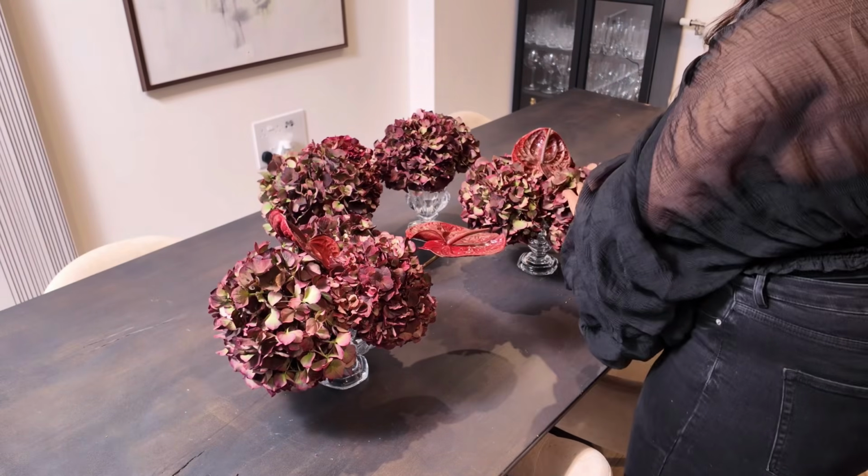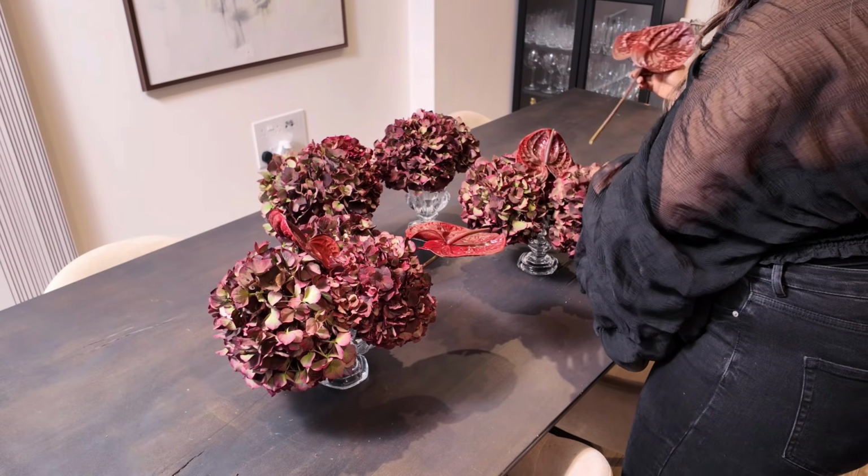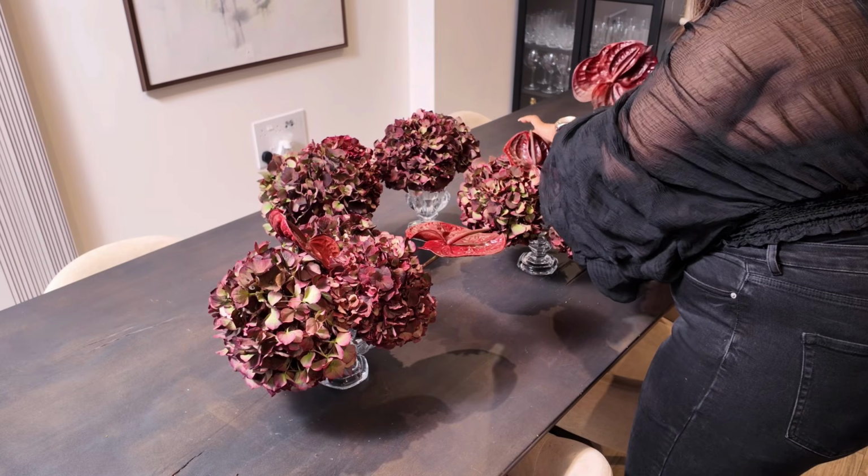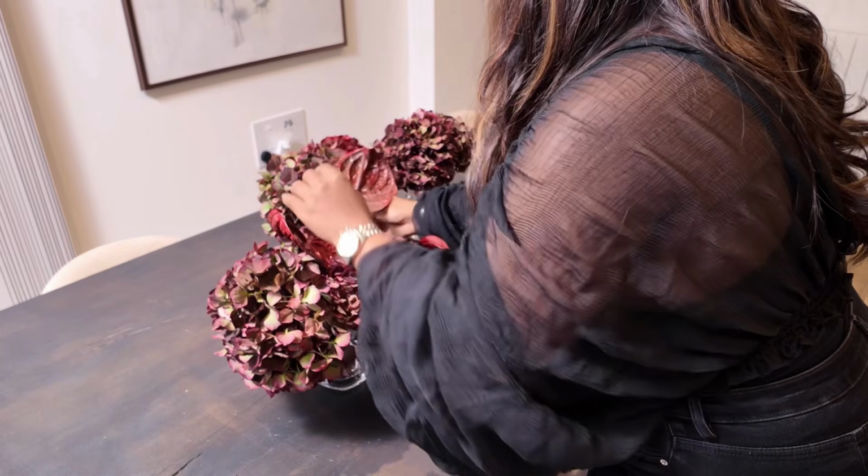And then I've gone in with the anthuriums, and the trick here is to just play about with it and see what you like visually. I know for some people there are strict rules, but I just like to explore and see what I end up with.